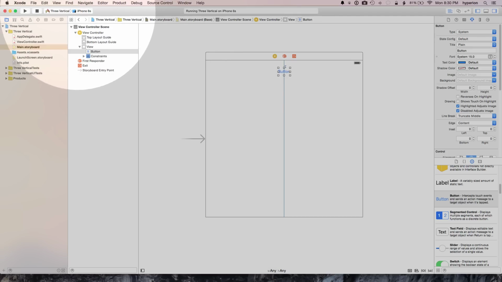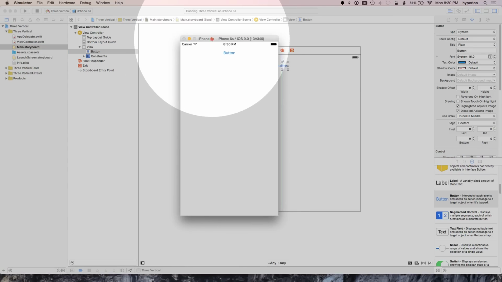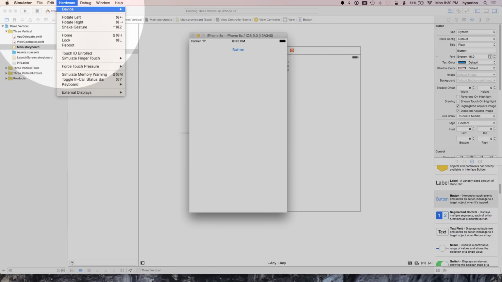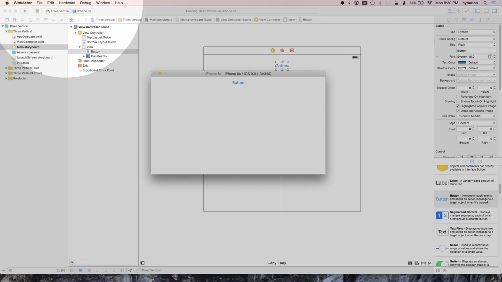And because I've changed the phone here, when the project runs, as soon as I see my simulator come up here, I'm going to help it along and jump to the simulator. There, I may need to resize the scaling here. Okay, apparently it remembered my previous scaling, so we're okay. Now, so far this is nothing new, except that notice my button is exactly in the center, and watch what happens when I rotate right. And notice the button stayed in the center.